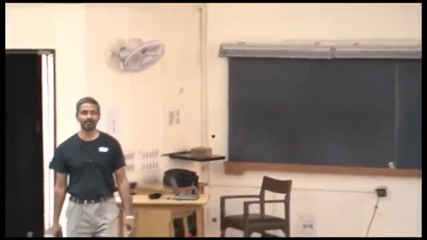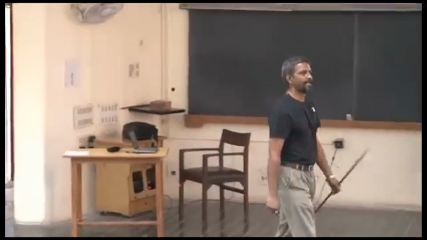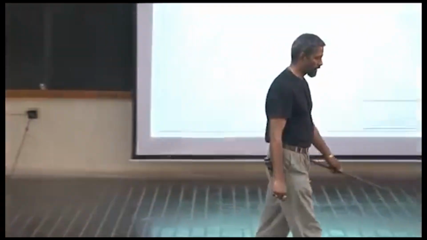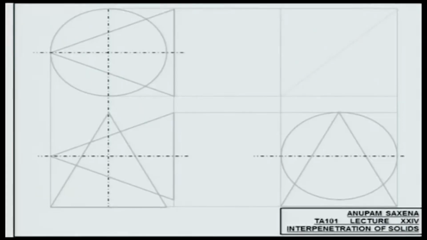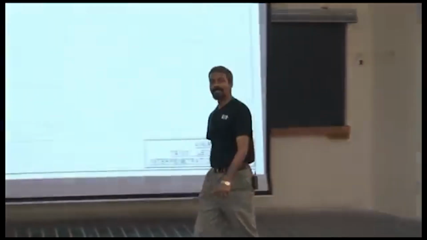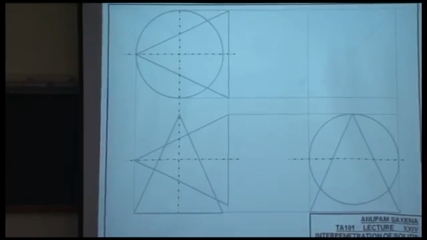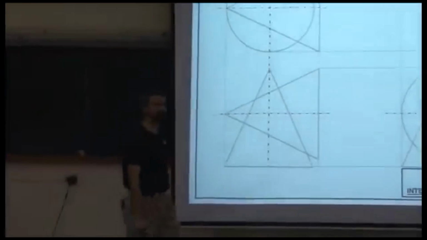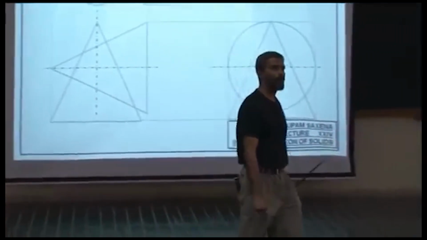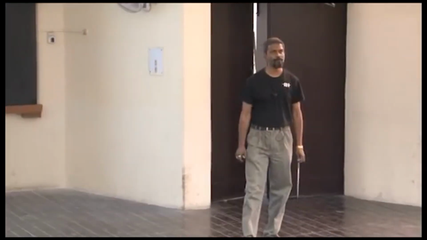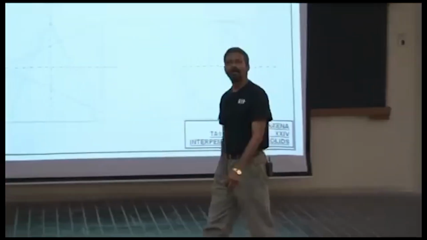All right, so this one is quite interesting. Intersection between two cones, a vertical cone and a horizontal cone. The three views are shown to you. My first question is, are the intersection points obvious from these three views? Is it possible for you to figure out the intersection points just by inspecting each of these views? Yeah or no?